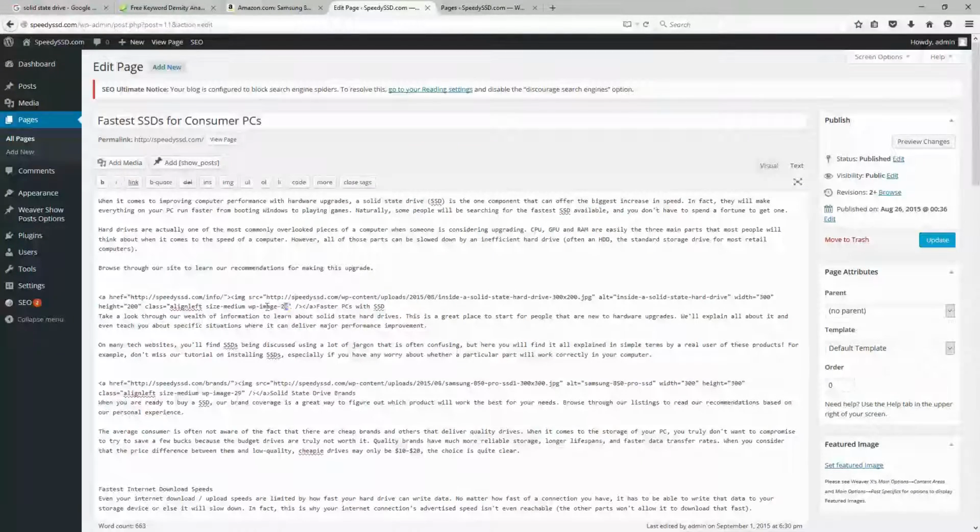So this one minor adjustment here is found in the image code. Look for the words WP image, and it's going to have a number out on the end of it. Just simply delete that phrase and the extra space that goes with it. This will be on any image that you insert from WordPress. What this is doing, I'll leave one of these on real quick just so you can see.